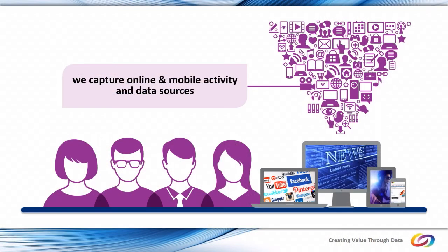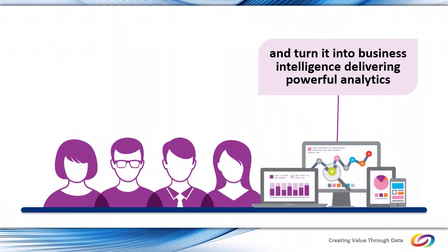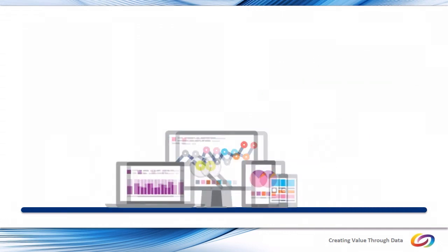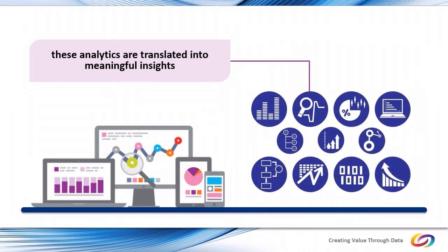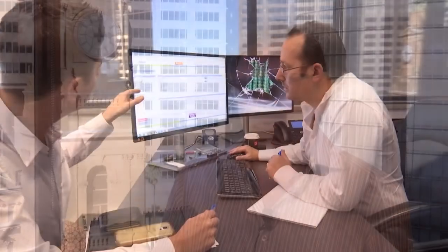Insights Retail is a product that enables our retailers or brands to actually manage what products they're selling in the marketplace. It's effectively like a Bloomberg information exchange, which is up to the retailer or the brand to manage the information they want to understand about what's happening in the marketplace. So let's take a retailer like JB Hi-Fi — if they want to understand what the price of a TV is, they know the price they're selling it at, but they don't know the price that Dick Smith's or Good Guys are selling it at.